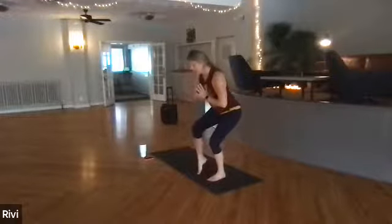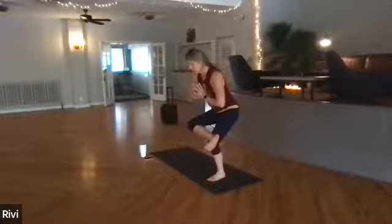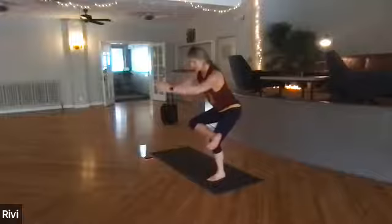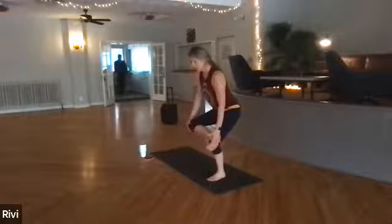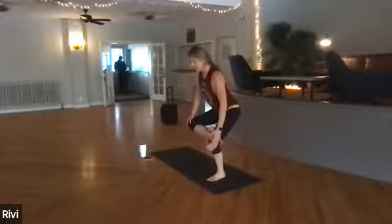Lift your right foot. If you need to grab a table or a wall, do so. You can swing your right foot up onto your left knee. So figure four, just pause here. If you want to bring your hands, one to the knee, one to the foot, and soften the shoulders back a little bit, do so. Playing with our balance right here at the beginning.